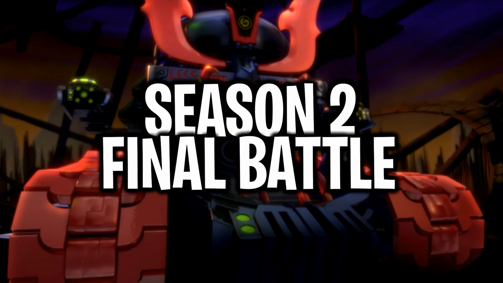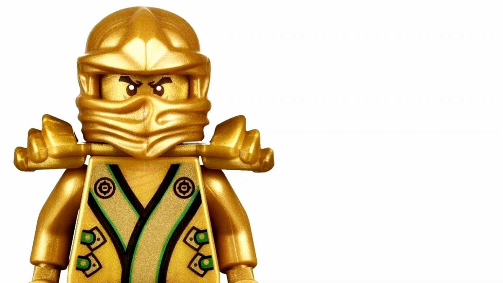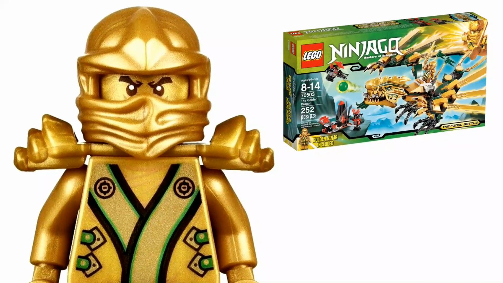Continuing on, we have the final battle season of Ninjago, and for this one, it's pretty obvious, I think, what the best minifigure is. I think we can all agree that it's gotta be the Golden Ninja Lloyd, or the Ultimate Spinjitzu Master. This minifigure came in the original Golden Dragon set back from 2013.